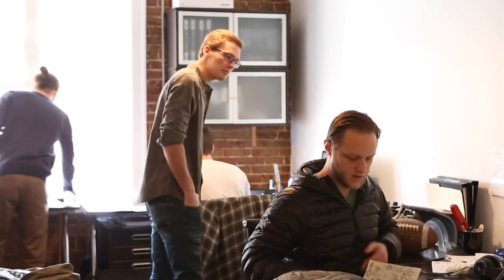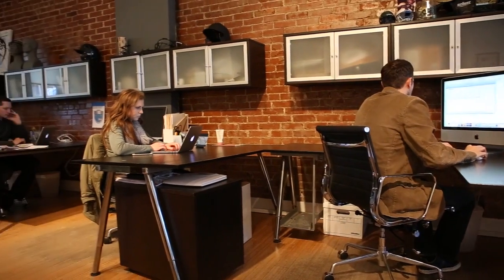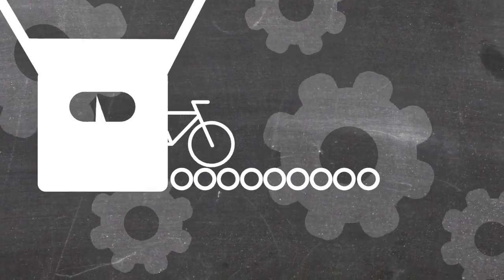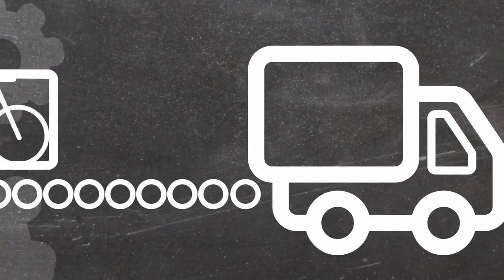Our approach is much more analytical. It's creative, but it's also analytical. Let's take a look at the materials that it's being made out of. Let's look at how it's being manufactured. Let's look at where it's being manufactured. Let's look at how it's being packaged, how it's being shipped, where it's being shipped, and then, afterwards, what's its end of life? Is it able to be disassembled? Is it able to be recycled? Is it refurbished? Is it not refurbished? Like, what's the plan for this thing after it's extended its usefulness to the consumer?